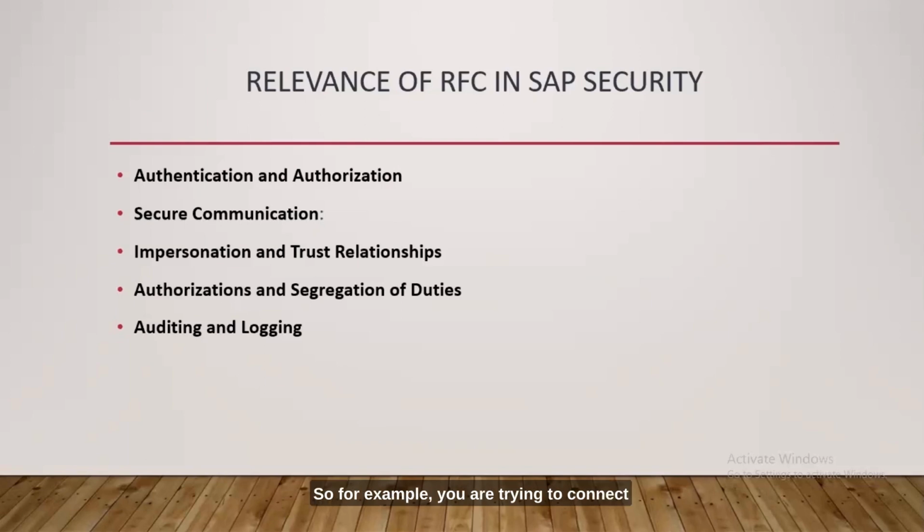Okay, so for example, you are trying to connect your system with a client in another system, and the client is 102, and you have another user in that particular client. So maybe the user you are connecting to is not available. The person is yet to log into the system, but the other user in that client has logged in to that particular client and it's working. Though the RFC connection might be pending, but just imagine a process whereby it's something you need to do urgently.